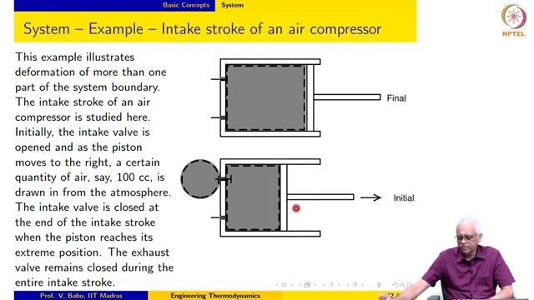It also illustrates the fact that the definition of system that we have given, and the approach that we have taken in defining it, is very general. We are not restricted to defining systems which can deform only in one part. We can define systems which can deform in multiple parts, and the nature of the deformation can also be different. One part could be contracting, another part could be expanding, all of which can be accommodated in our definition for the thermodynamic system, and we will show that this can all be accommodated in our analysis later on.